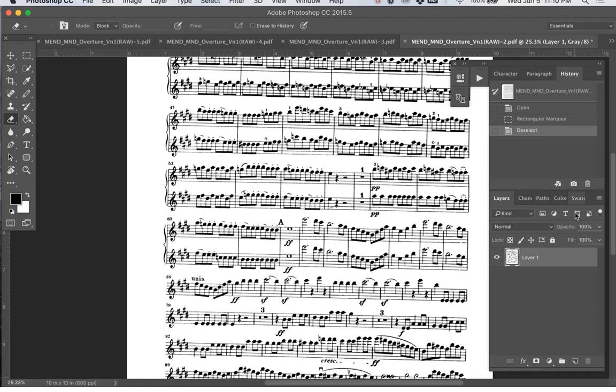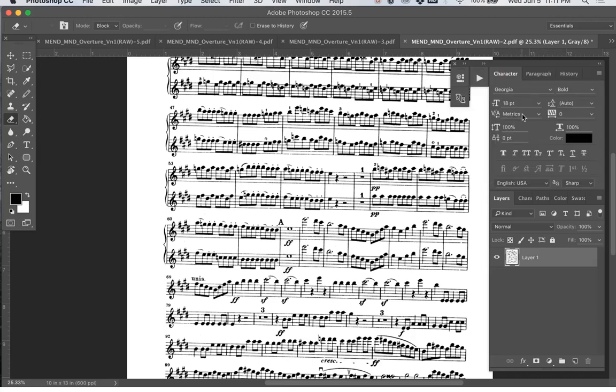On the right, we have some windows here. These are the windows I find most useful to have open when I'm editing music. We have the history tab. That's going to be very valuable, and you'll see a bit of that as we get into some of these projects. The layers, that's going to be also very valuable, and I'll try to explain layers to you in a subsequent video.